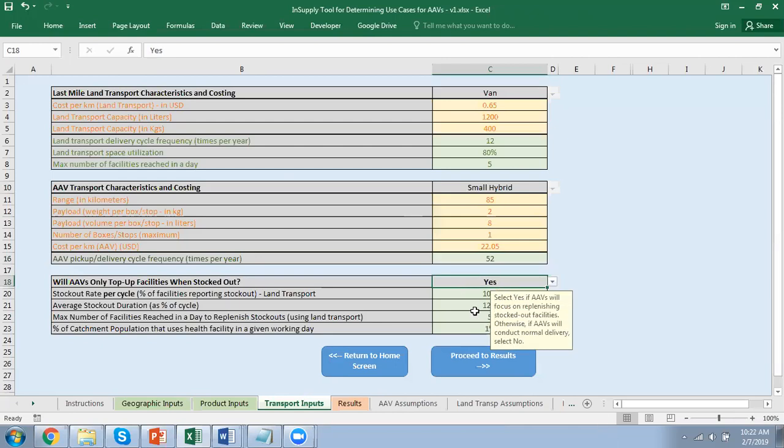As I mentioned, one of the ways you can use the tool is to model use of AAVs to specifically make deliveries to relieve stockouts. And this is where you let the tool know whether that's what you want to do. We're going to say no, we don't want AAVs to only top up stockouts. But if you are using that mode, you can use this area to enter some information regarding the stockout.